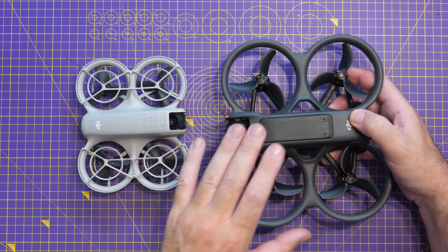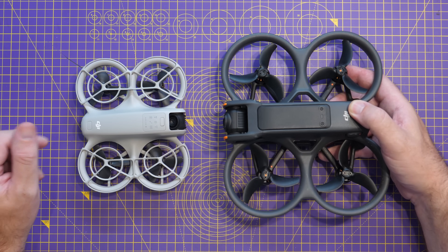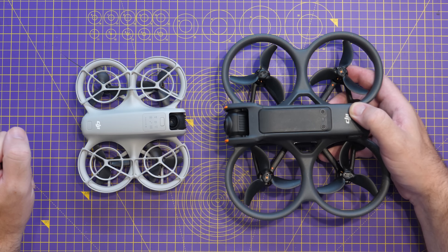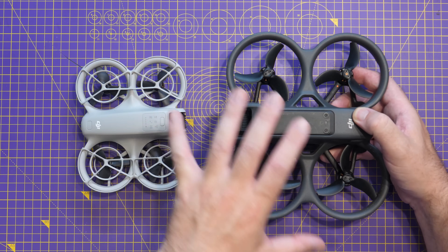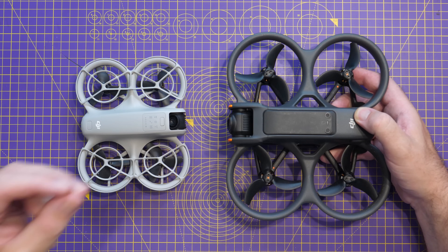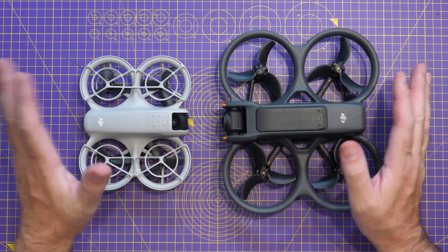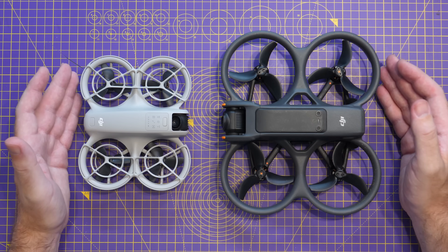We've often seen people selling just drones on their own and these have sometimes turned out not to be legitimate. For instance, they are drones that they've either found as a result of it landing in a random place and someone picking it up and walking off with it, or people who have made a claim on their Care Refresh flyaway saying that it has flown away and then getting their replacement. If you're buying a DJI drone with its remote controller, the restrictions are more around your ability to buy Care Refresh or choose a different remote. But if you were to buy a standalone drone without a remote controller that was bound, you would not be able to link it to any other remote controller without the original account holder's permission.